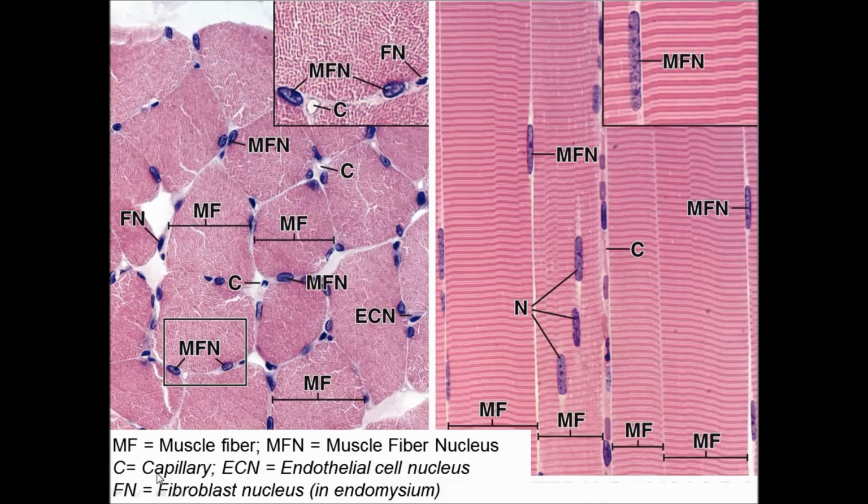At very high magnification, you may even see a little bit of that endomysium. You can certainly see some fibroblast nuclei present, as well as the evidence of the vasculature, such as capillaries. In longitudinal section, the cross striations really jump out at you and are again one of those diagnostic features for which tissue you're looking at.